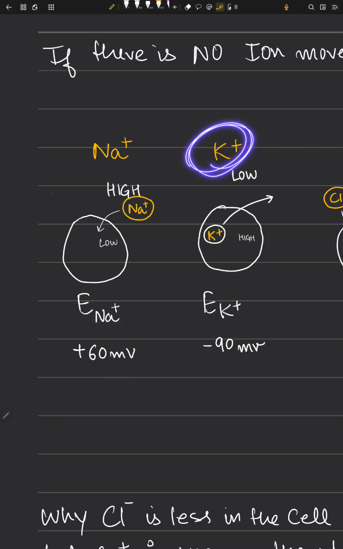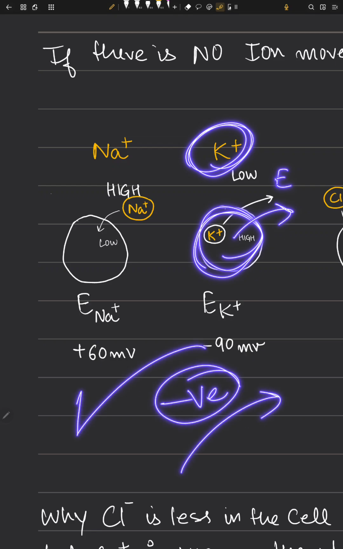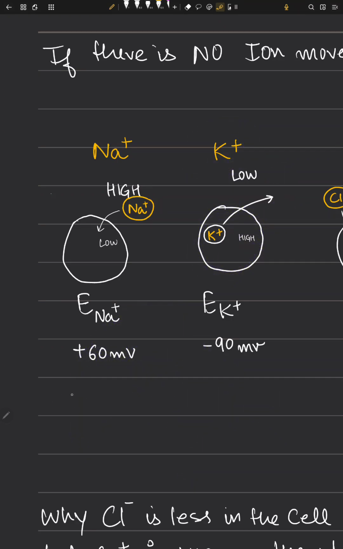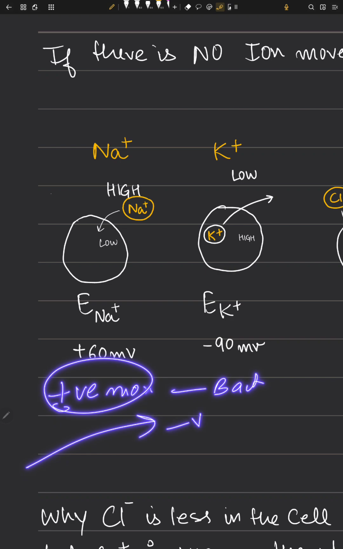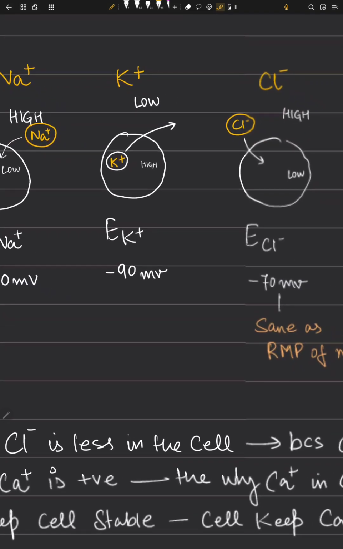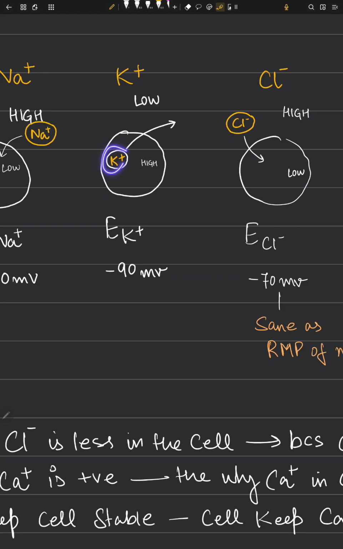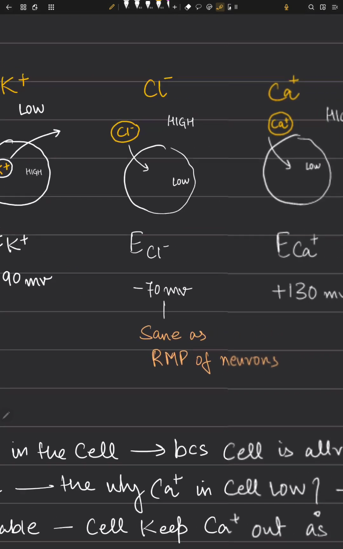What about K plus? They are high intracellularly and low extracellularly, so they want to jump out, so it's negative. If they want to jump out, it's negative. If they want to come in, it's positive. Because in real life, if we make some money, we add it to the bank, so it's positive. And if we lose some money, it's negative. Cool, you understand this now, right? So the charge is positive when we gain, and when we lose it, it's negative.